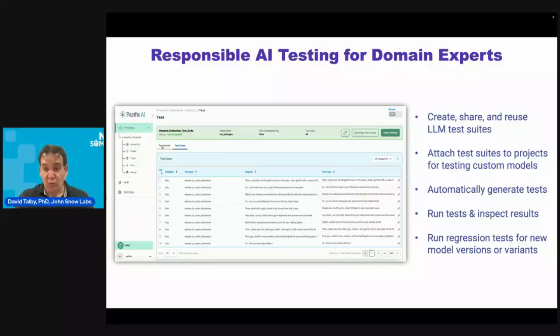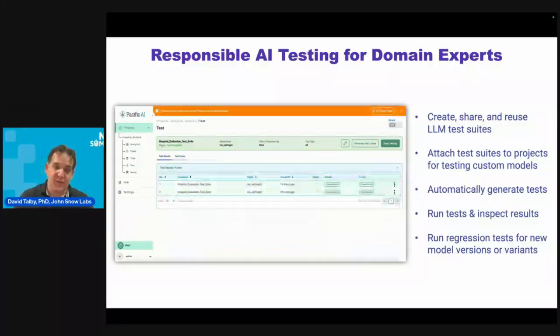And of course, store results across different versions. So the goal of the user interface is twofold. First of all, enable a really non-technical domain expert to do this. So for example, if you have a medical model, you need medical doctors to be able to test it, right? They need to be able to understand the test suite. They need to understand, what do you mean by testing for bias? What do you mean by testing for toxicity? Show me the tests. I want to read them. I may want to edit them, right? I may want to extend them, right? And then I can see everything running.